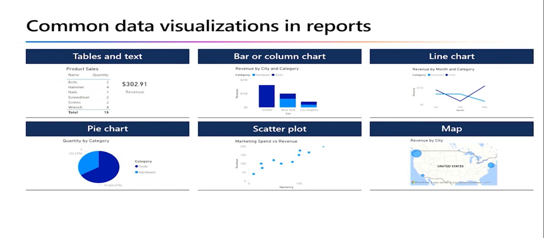After you've created a model, you can use it to generate data visualizations, which can be included in a report. There are many kinds of data visualizations, some commonly used and some more specialized. Power BI includes an extensive set of built-in visualizations, which can be extended with custom and third-party visualizations. This unit discusses some of the most common data visualizations, but by no means is it a complete list. Tables and text.